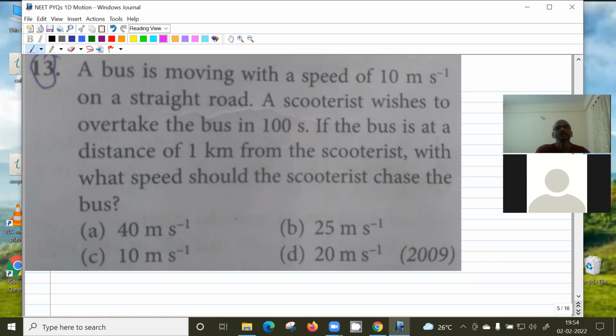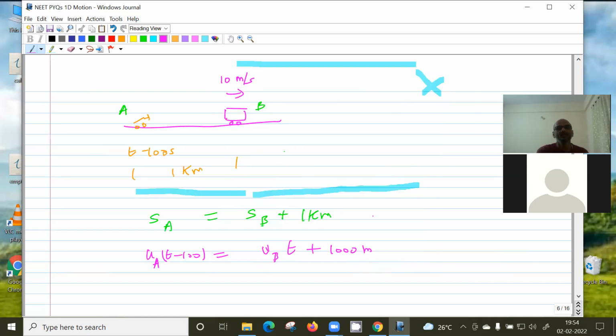Okay. So the total time is 100 seconds. Both of them are traveling. I didn't see, both of them are starting at the same time. Okay. But the total time taken to catch up is 100 seconds. The concept is different. Both of them are starting at the same time. The difference is the initial distance, the initial gap between them. So T is 100 seconds.